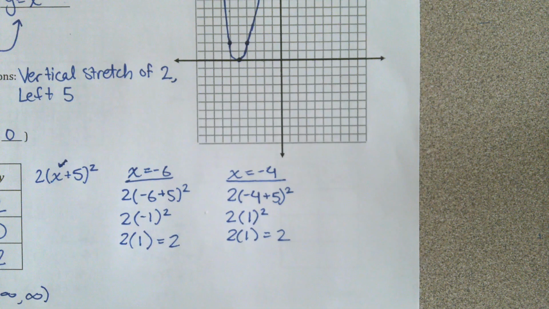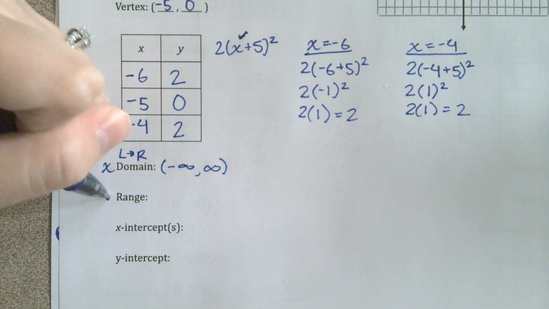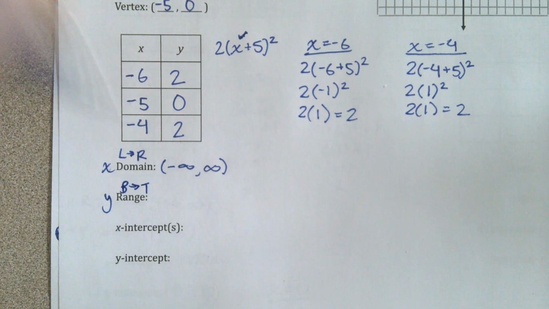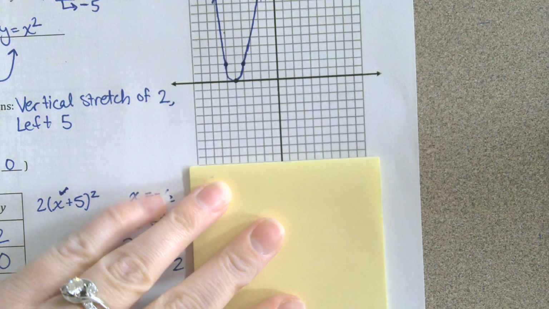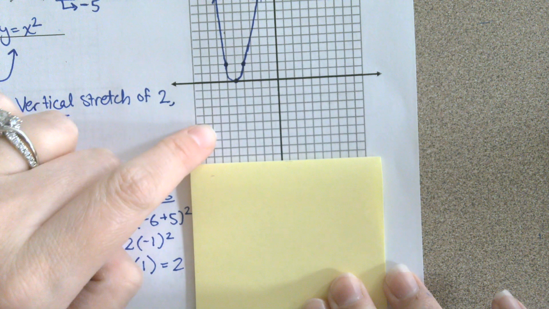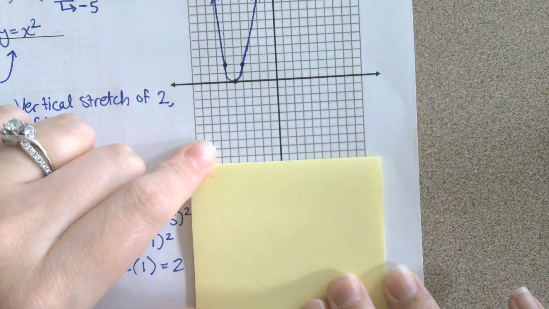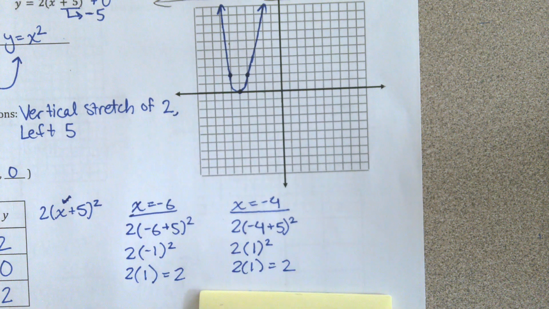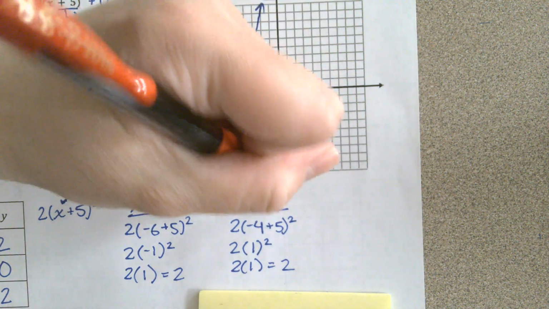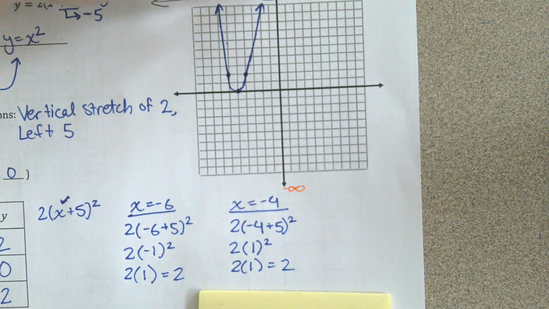Range. It's where we have our y values, and we move from bottom to top. Start at the bottom of the graph. It's completely blank. There's no arrows pointing this direction. We are not starting at negative infinity on this graph. Reminder, negative infinity is just down here. Positive infinity up top.